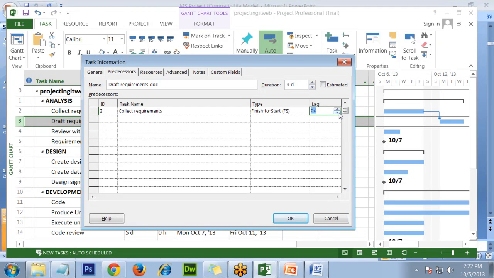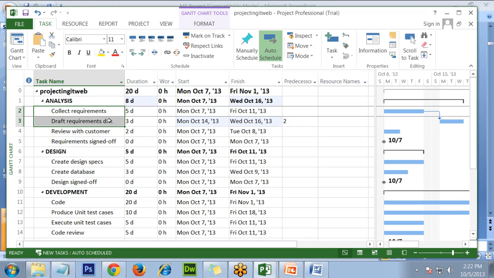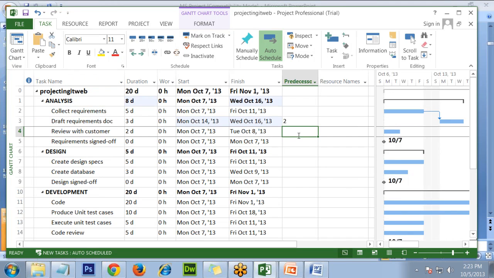For example, if I want to overlap analysis and design, I can give lead, that is -1, -2 and so on. If I want to give a break between UAT and deployment due to some data migration or some other reason, I can give a positive break, that is lag. So few ways to create. One task can be dependent on more than one task. That is, for example, if this task is dependent on previous 2 tasks, you can enter each task's ID.